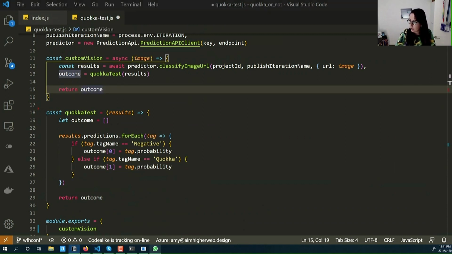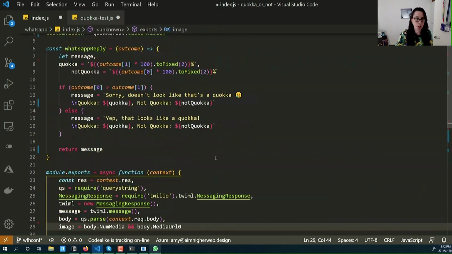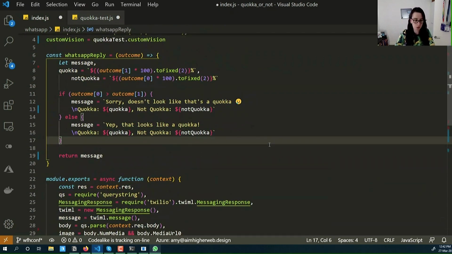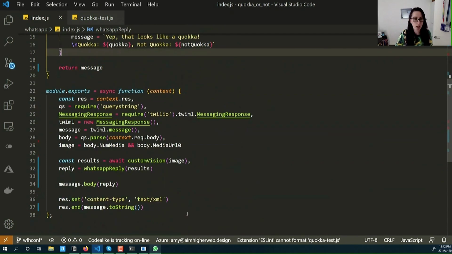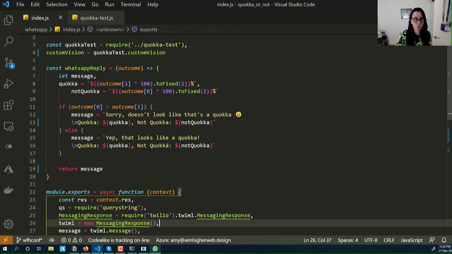I'm then going to adjust my WhatsApp function here so that when it sends through and gets the results back from custom vision for the image, I then want it to format a reply from those results.